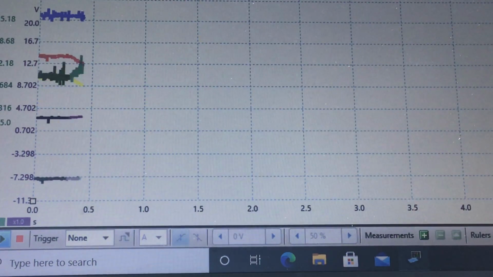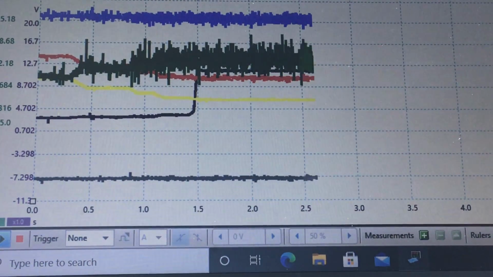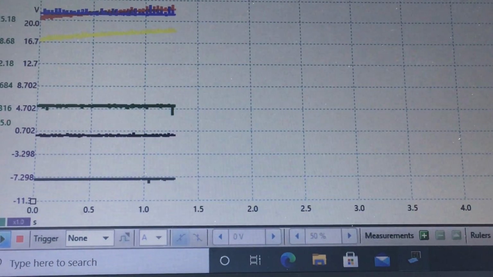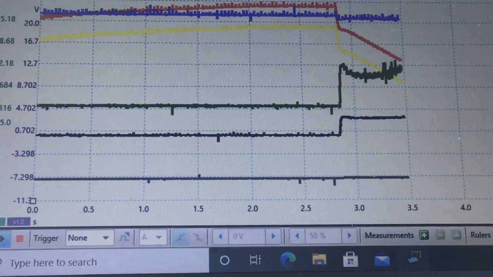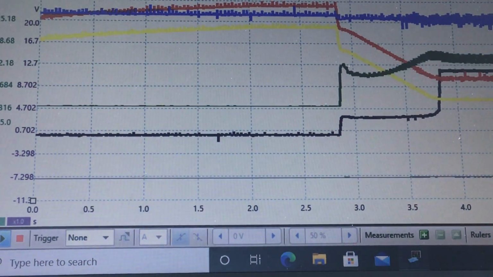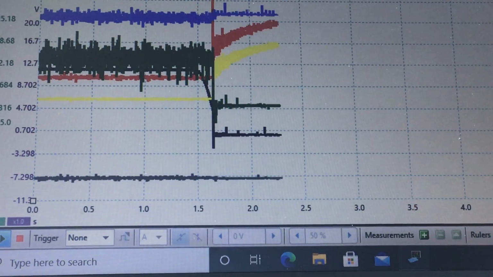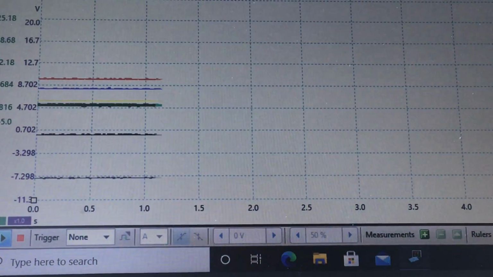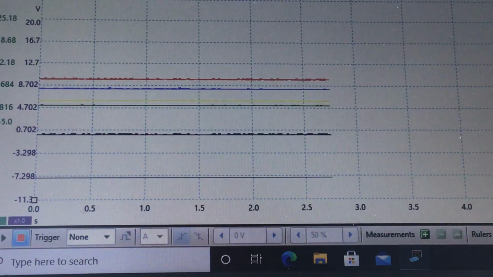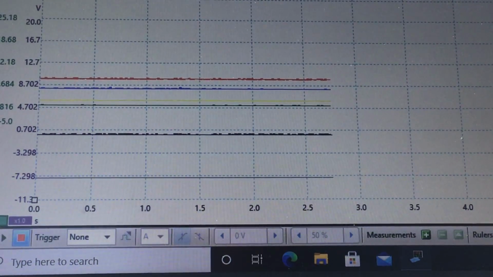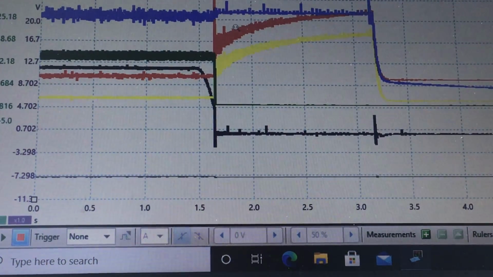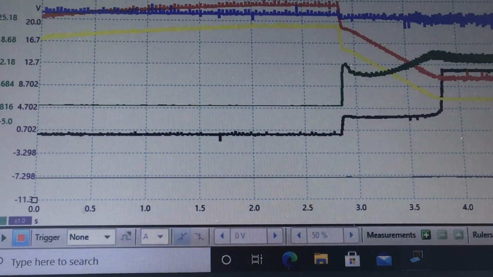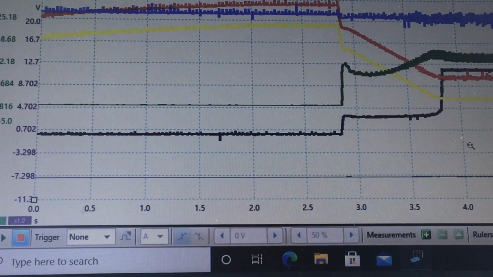Starting the blower motor on. Blower motor full. Blower motor off. Blower motor on. Blower motor off. Okay, let's analyze that. I just want to get a little more swing so you guys can see on purple how that thing changes to affect the speed of the blower. Okay, here we have a better situation where our purple guy has more of an obvious step. Okay, everything's starting to make sense here.